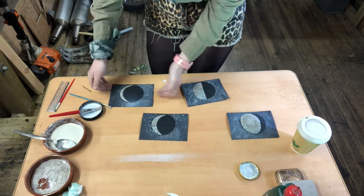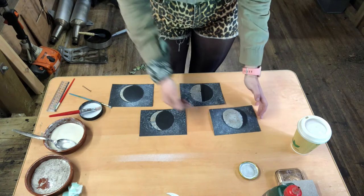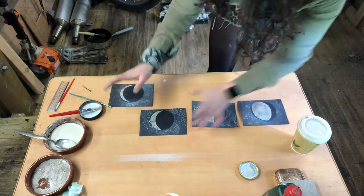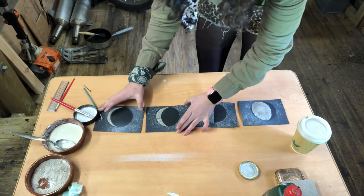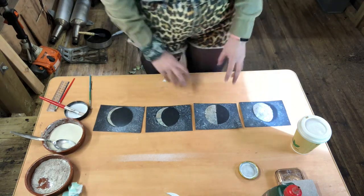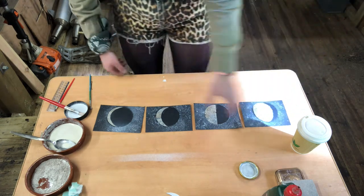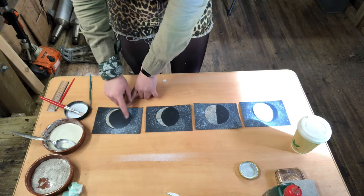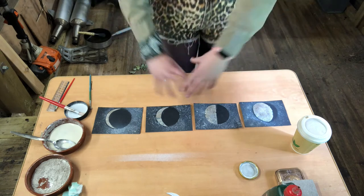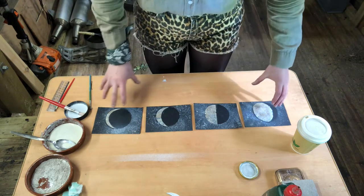So if I just tilt the camera down, I can show you those. We've got our young moon, our crescent moon, our quarter moon and our gibbous moon. And as you can see, as a set they really do work well and they really do fade into each other really nicely. There are a few areas that could be developed obviously — where there are slightly too many stars, where I went heavy handed with the glitter, or where the full moon template didn't quite line up with the moon drawn inside it. But as a whole set together, they take away some of those anomalies and they make themselves look great together as a flowing piece.